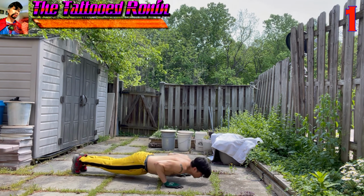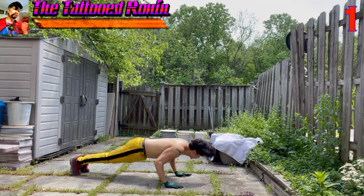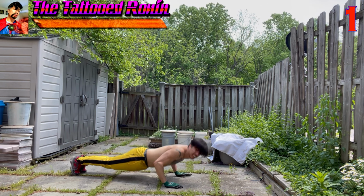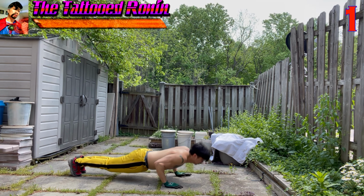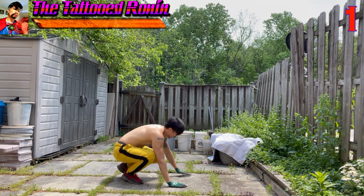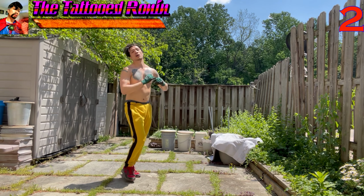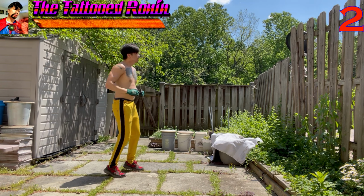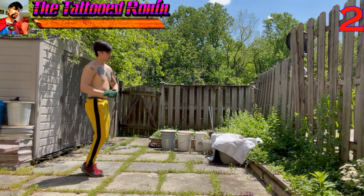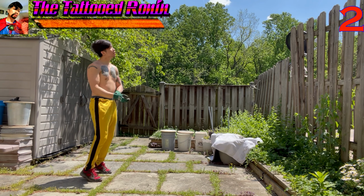So yeah, once you go down, you bring it in for Navy SEAL, then twist in, bring it out, and bring it in. Then you switch side, bring it in, then do one more push-up and jump up. And that's a Commando burpee. It took me a few tries to get used to the movement because I was still going over it in my head. But yeah, that's a Commando burpee right there.